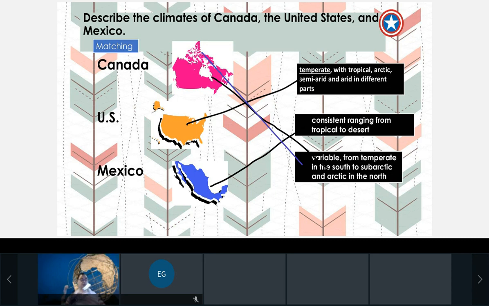Mexico tends to be tropical to desert, right? Because it's further south. The further you go north, the more Arctic the climate becomes. In the middle latitudes, that's where the United States is located, between 30 and 60 degrees latitude. That's where you have your most temperate climates, and then in southern latitudes below 30, you're going to be looking at more desert and tropical. Okay, very good. Let's go to the next one.